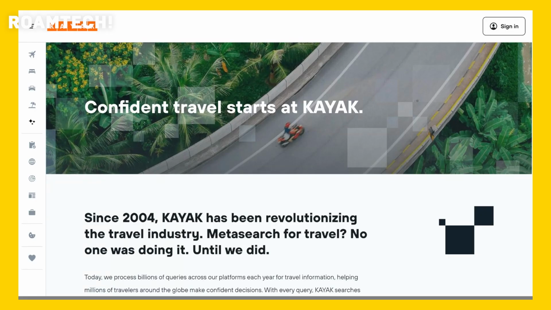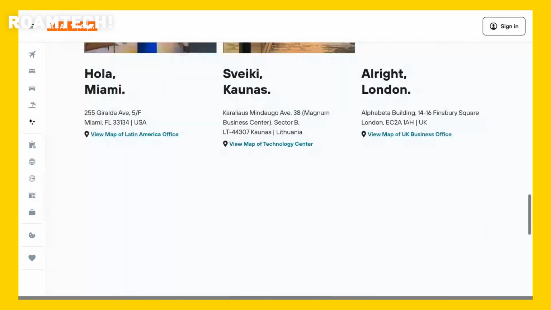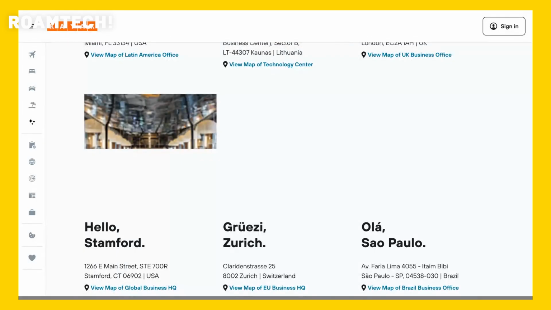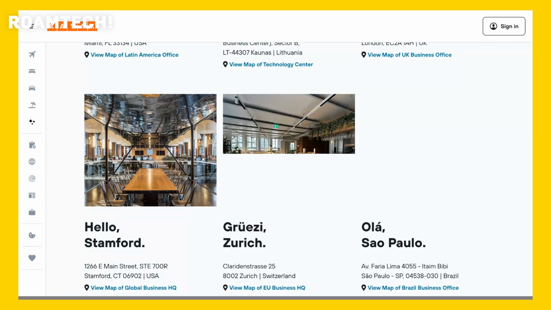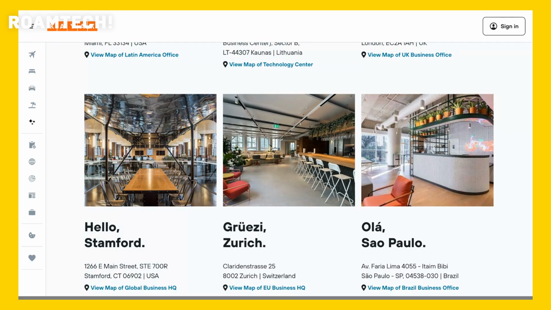The platform seamlessly integrates with Kayak's other travel tools, such as hotel and car rental searches, enabling you to plan your entire trip within a single, convenient ecosystem. It's important to remember that Kayak Explore doesn't process bookings directly. Instead, it redirects you to the airline or a third-party booking site to complete your reservation. This means that prices can occasionally vary. Nevertheless, Kayak Explore remains a powerful tool for travelers who value affordability and flexibility above all else.